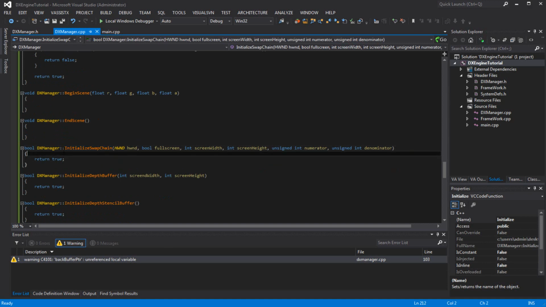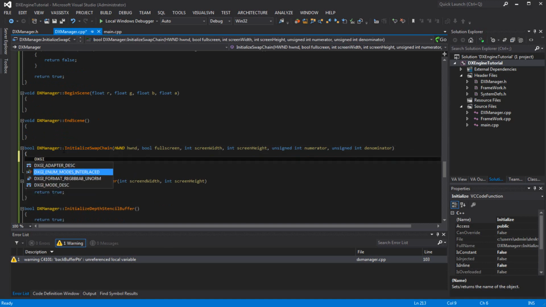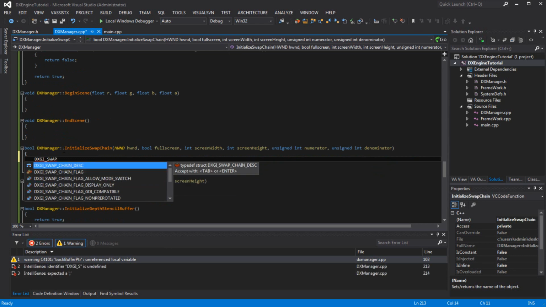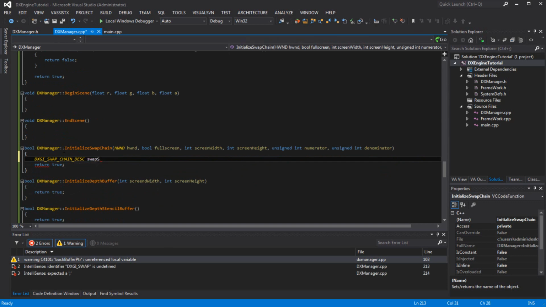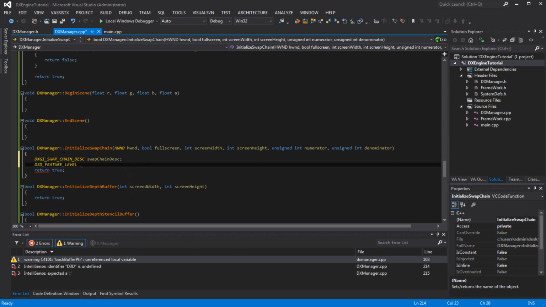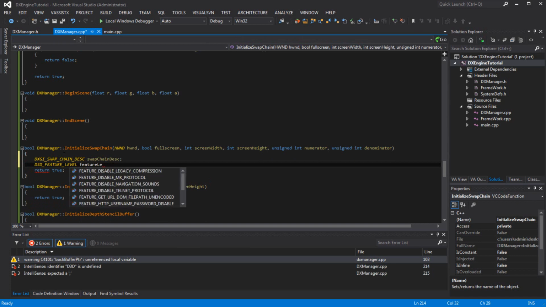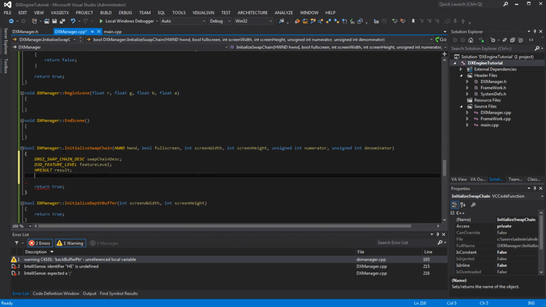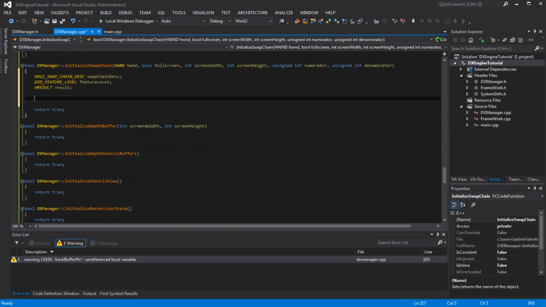What we need in this function is a DXGI swap chain description, a D3D feature level, and an HRESULT, since we need it to test against our stuff. So basically we're going to initialize the swap chain to 0.